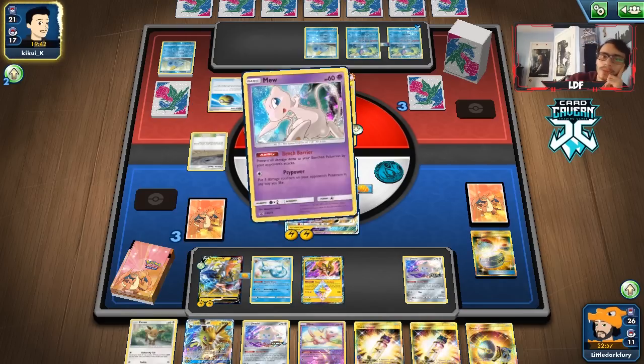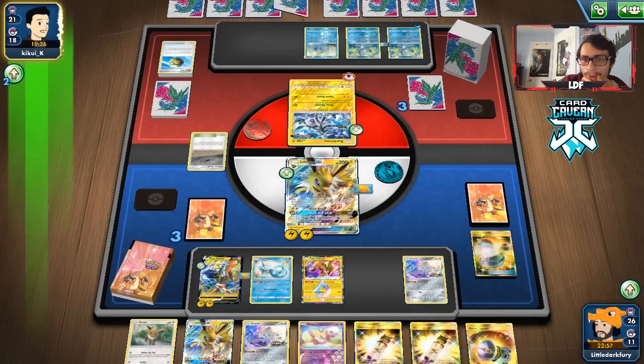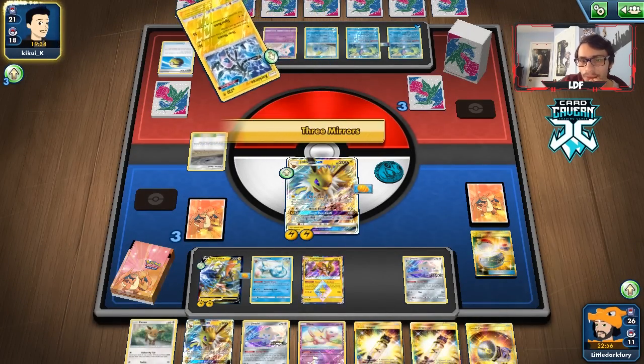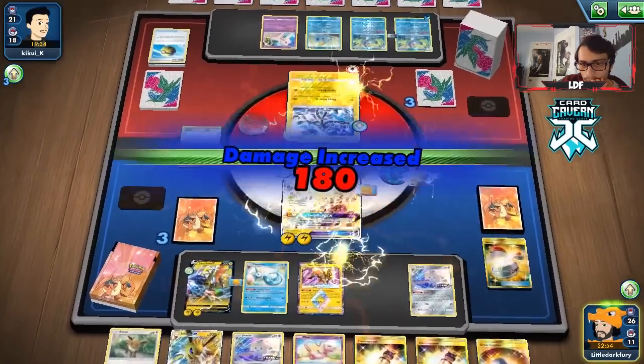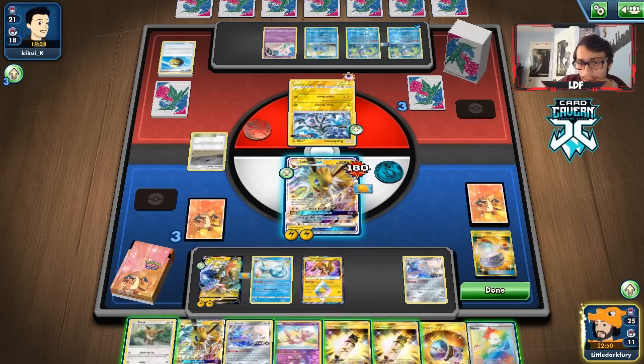Yeah. We might lose this, guys. I actually don't think we can win this game. They're going to hit me really hard here. They're going to be able to probably gust it up anyways. Yeah, I think we lose. Unless we can top deck a Mallow and Lana. That's the only way I can see us surviving. It's a Marnie. I'll take it.